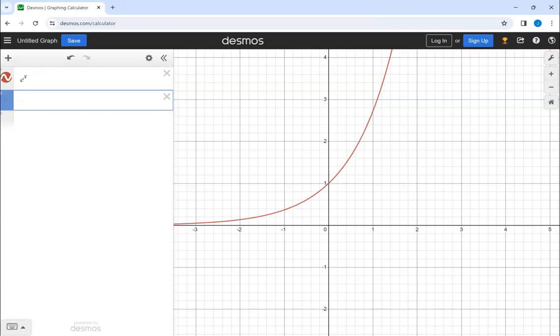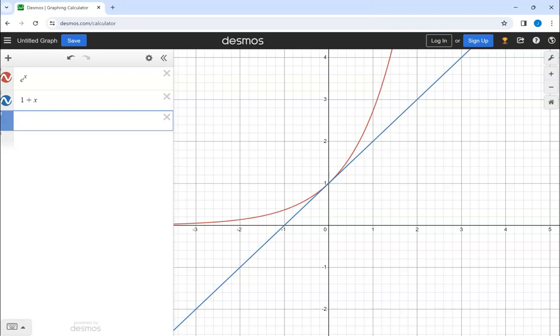Okay? So if we do 1 plus x, there's its tangent line, right? But if I do 1 plus x plus x squared over 2, it gives me a little bit better approximation, right? It matches the bend. If I put a whole bunch more terms on here, I'll just change the function. Now it's even a little bit better, right? So a little bit better approximation as I go along, right? I can just keep adding terms on the end here.